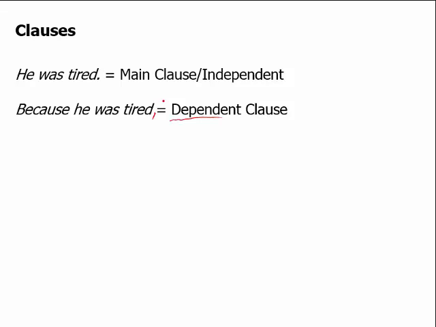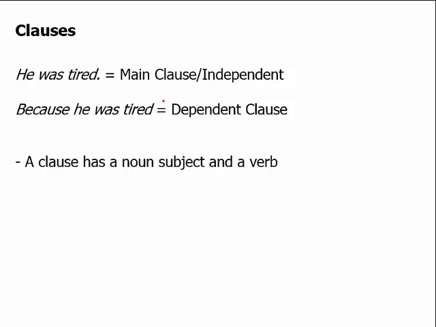Now, I'm going to talk more about how we put together independent and dependent clauses in a moment. But first, let's take a look at exactly what a clause is, because these are both clauses, but they're different kinds of clauses. So a clause has a noun subject and a verb. And the reason we describe it as such is because it is different from just a simple phrase. A clause, again, has a noun subject, here's the "he," and a verb, "was tired." Look at the second one. There it is, noun subject and a verb. Of course, the second one here, the dependent clause, has that word "because," and that's the difference. But you don't want to confuse this with a phrase such as "that was interesting," because there's no noun subject, so it's not a clause, it's just a phrase. And what we care about in this video is the clause.